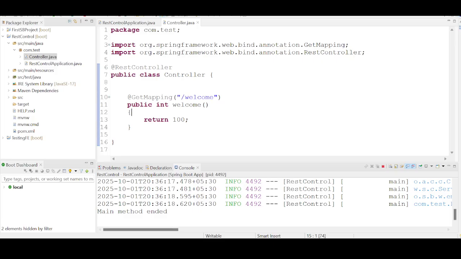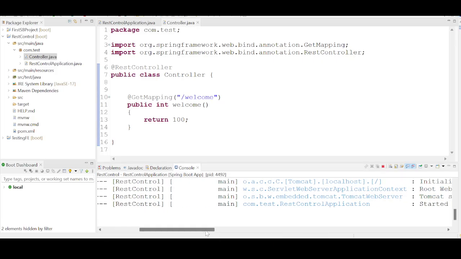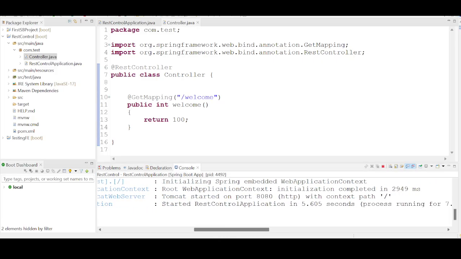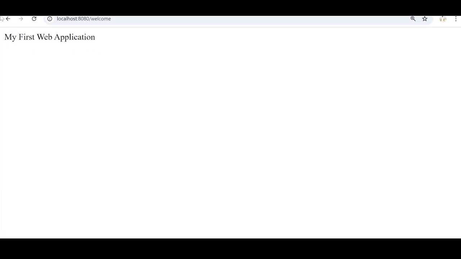Okay, it is started. What is the proof that it is started? You will see a message here: Tomcat server started on port number 8080. Understood? Tomcat server is running. Just hit this. Are you able to see 100 here? Yes, sir. You can return anything.